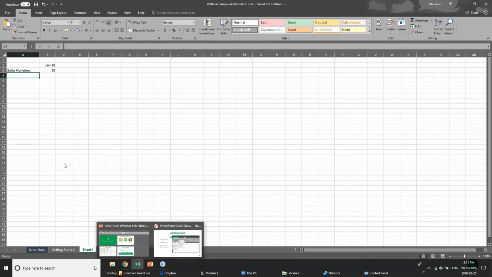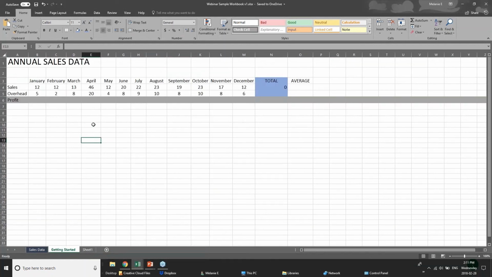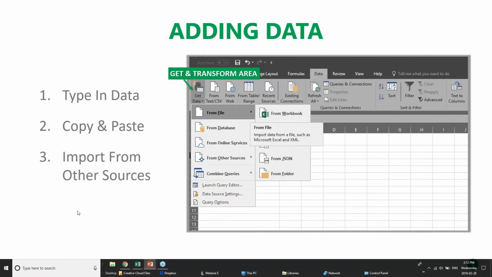So this one's going to be tough. I'm going to go over here to some data that I've already entered. So you'll see here, I have entered some sales data. I have entered the months of the year as well. And I have a row ready to go in order for us to calculate totals of profit. And I also have a column here at the end for us to calculate the totals in terms of total number of sales and total number of overhead costs. And then we could potentially handle the averages as well. I just want to make sure, okay, yeah, it's adding data.